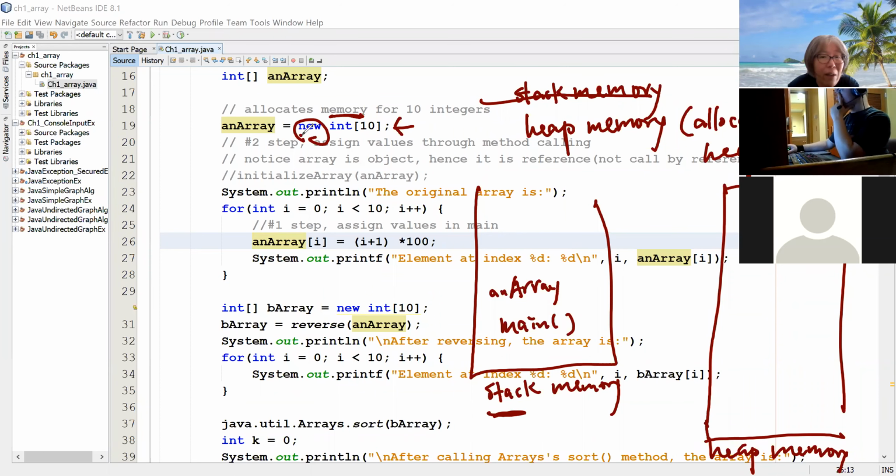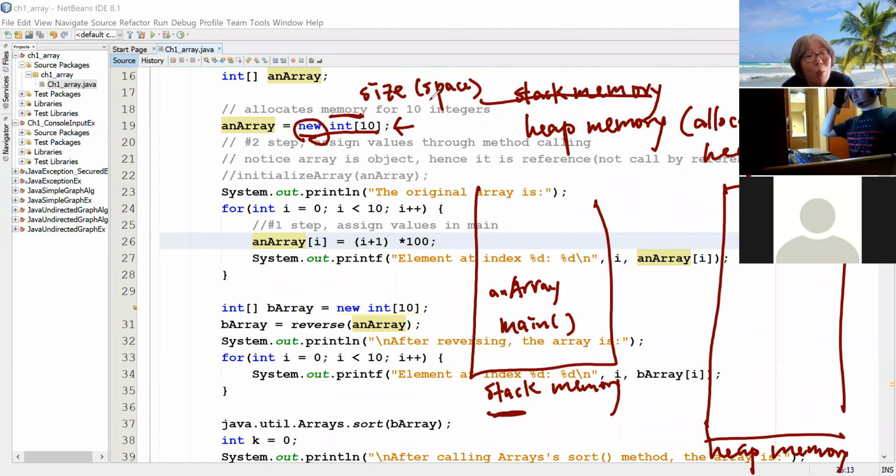And here you call new, which means you want 10 units of integer. Memory is just like what we said, like an apartment or single family home. They have a size, like square feet. In programming languages, it's similar.